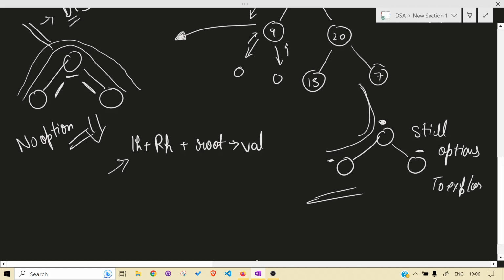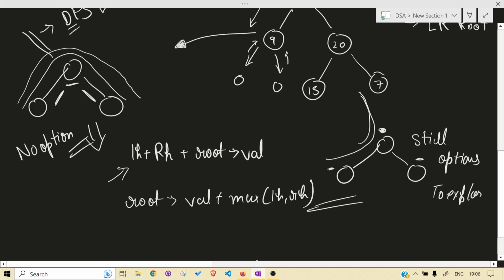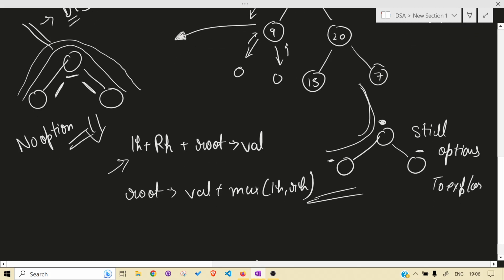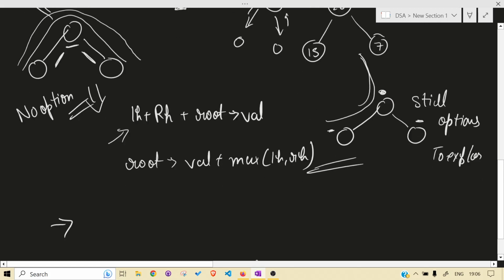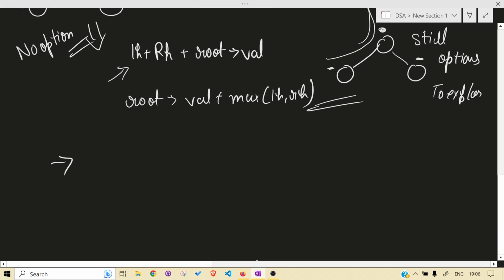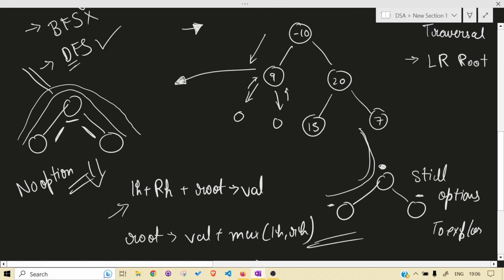So the first case is like this, and the other case would be like this: root val plus max of LH, RH. That's it. We were at the 9.